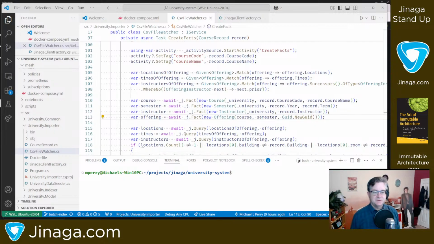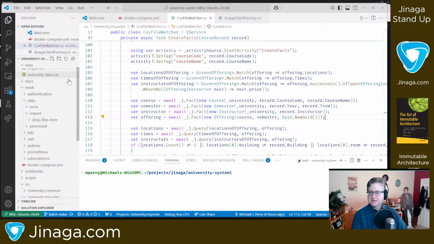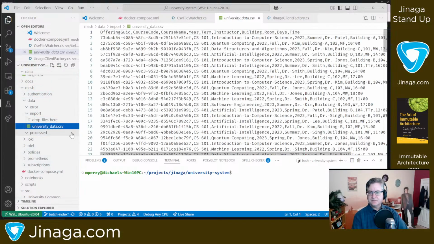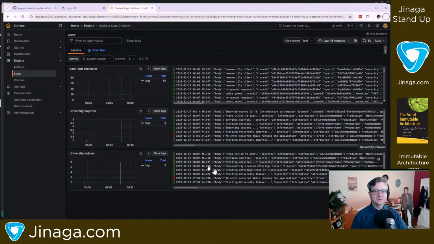And so by creating a new GUID, we break that determinism, which then means that it's not going to hit that idempotency check. It's going to go through to the indexer every time, which means that I can take a whole bunch of data and I can drop it here, and it's going to process that.